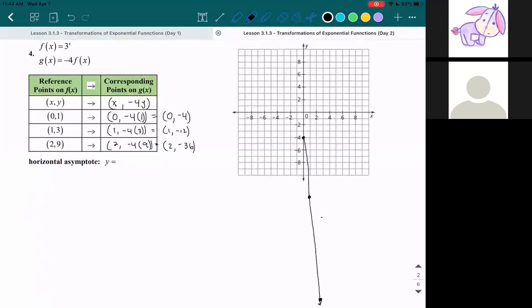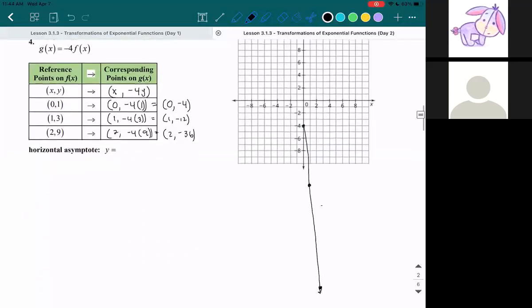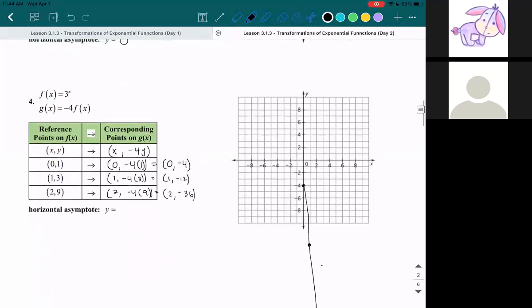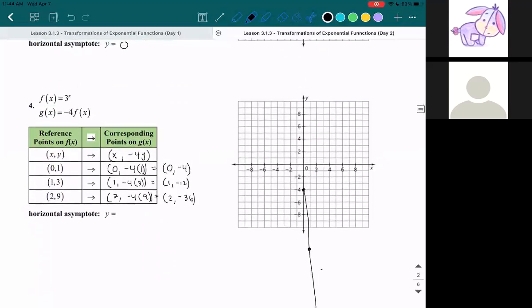And it's gonna go close to the horizontal asymptote, but we don't know where that is yet because it's a little bit confusing when it's all stretched out. So let's write our equation out. Our equation will help us find our horizontal asymptote, which will then help us graph it properly. So g of x is equal to -4, just plopped in front of the f of x. So that's what we're going to do. -4 plopped in front of the f of x.